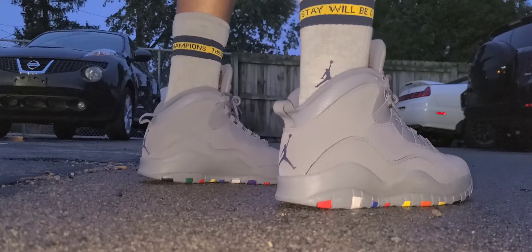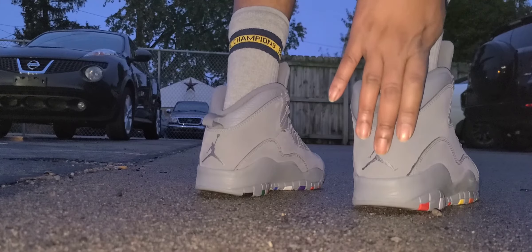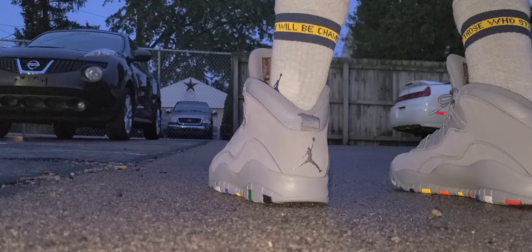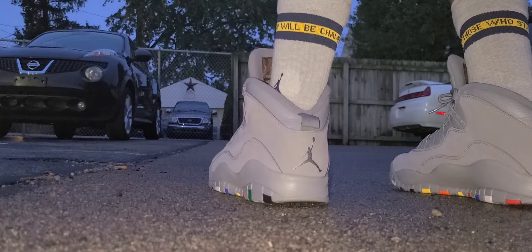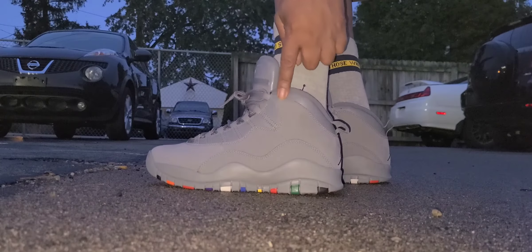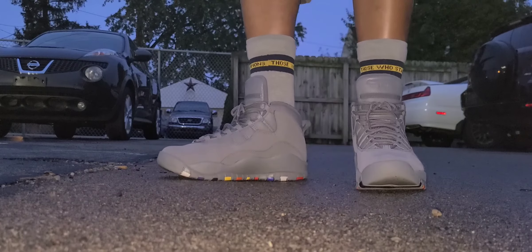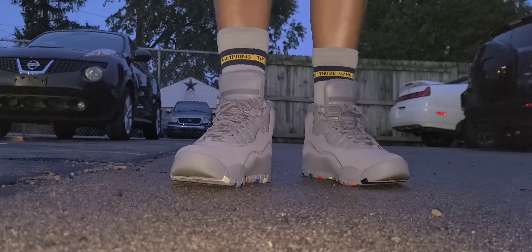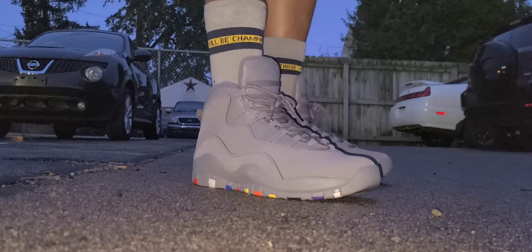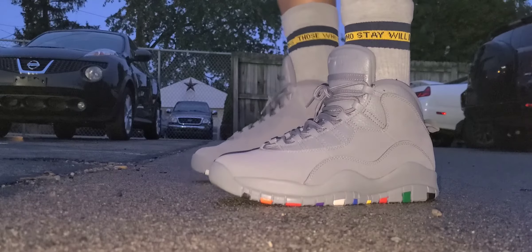When you go around to the heel, you also see they got a Jumpman on it with a pull tab. Some pull tabs have designs on them; most of the basic ones didn't. You got your Jumpman done in a smooth cool gray colorway — matches right with the shoe. On some Air Jordan 10s, you do have Jordan's numbers stitched in here — 23 or 45, depending on what number he was wearing when he returned. Because the year these were released, he came back to basketball with like 17 or 18 games left in the season, and this was before the Air Jordan 11 Concord was ready, so he wore these to hoop when he came back to the Chicago Bulls.